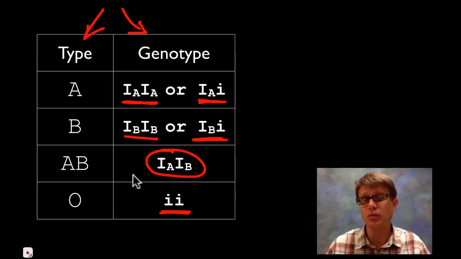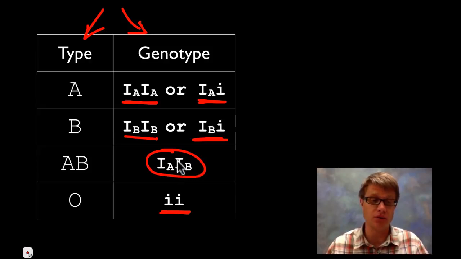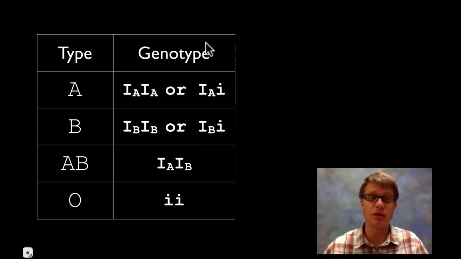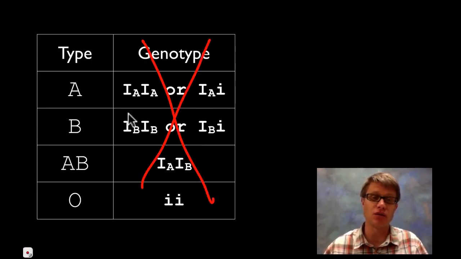And so we call this expression multiple alleles, because we have more than one allele. We have 3 in this case. And also it's codominant, because if you're type A and B, you don't have one being dominant. You're actually expressing both of those. And so if you're ever trying to solve problems, they're never going to give you this genotype. So you really have to memorize this. The AP folks are just simply going to ask you a question like this.